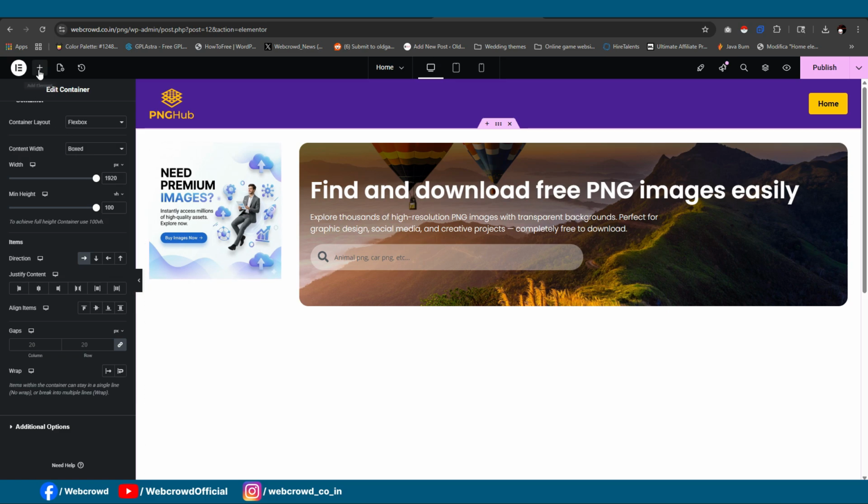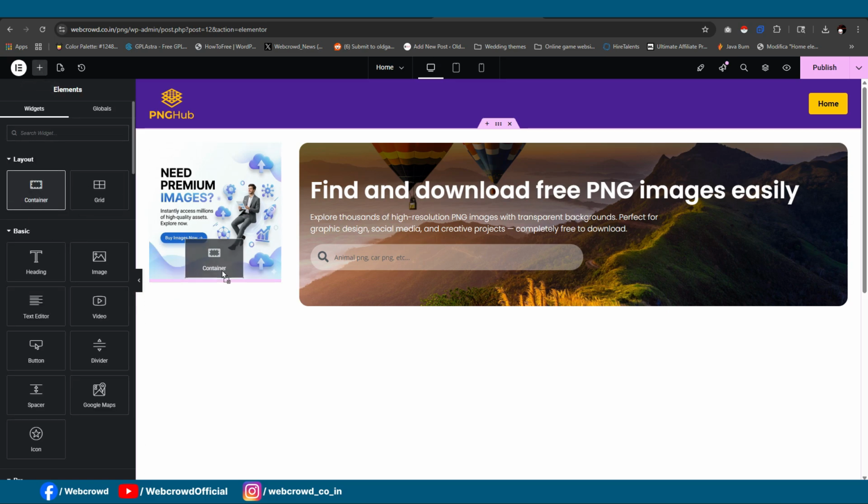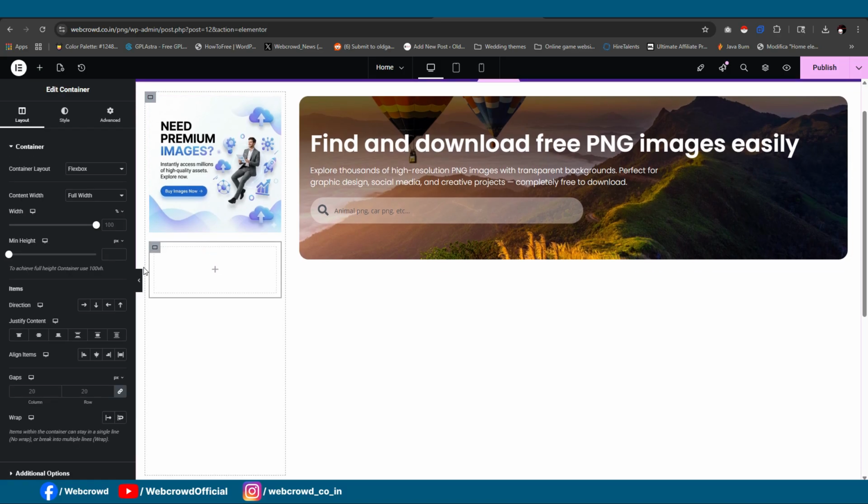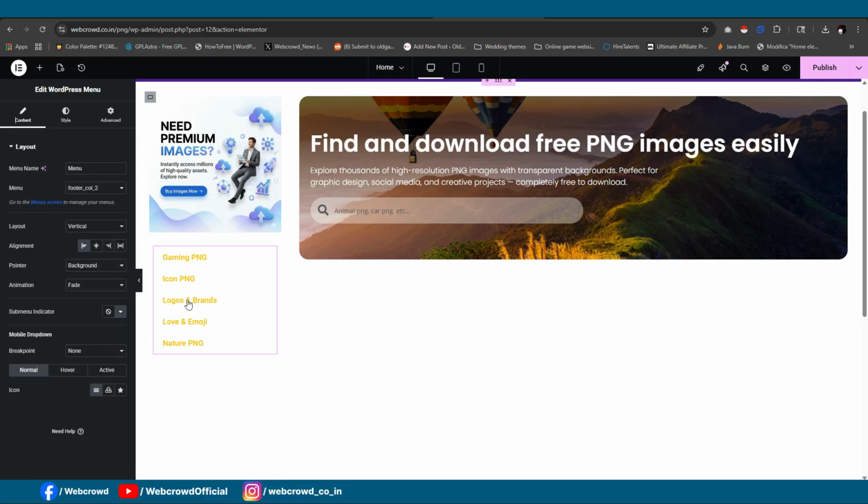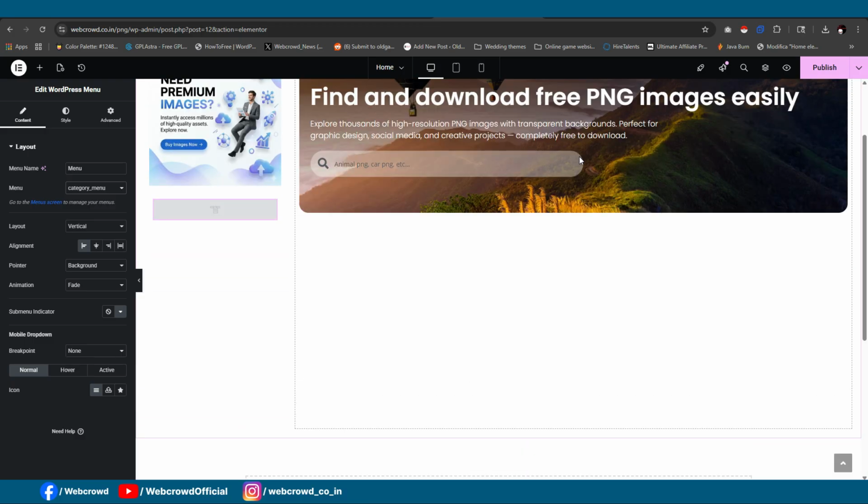Okay, now I will use here one container and just paste your category menu. From here go to here, we have to select the menu. Okay, so our menu is category menu, just like this. So it's not showing.